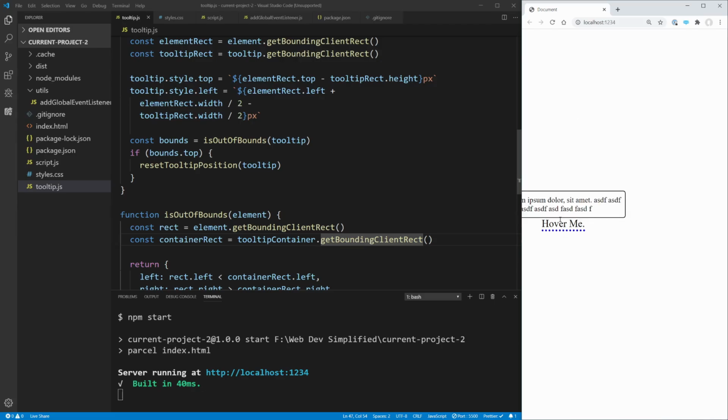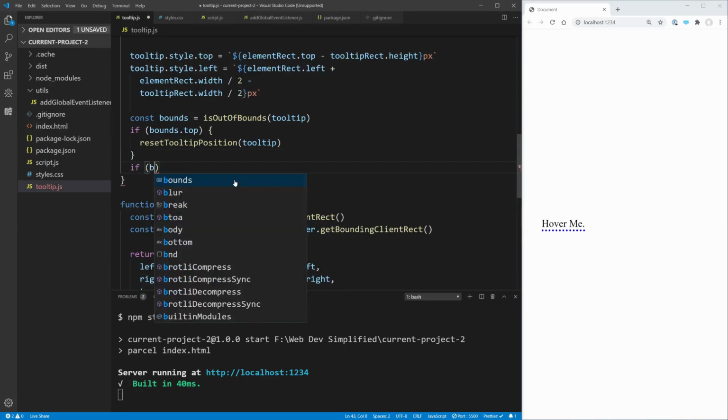It's expanding past the left. What we need to do in this case is shift our tooltip to the right until the left side of our tooltip is right on the edge of the border of our screen. That's actually fairly straightforward to do. We can just come in here and check to see if we are out of bounds on the right or the left side.